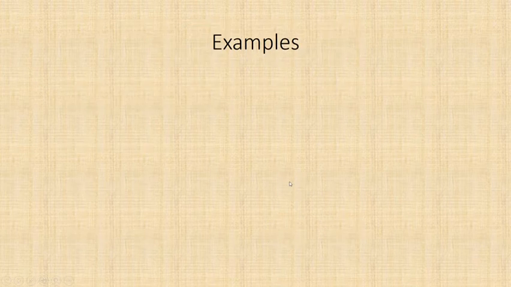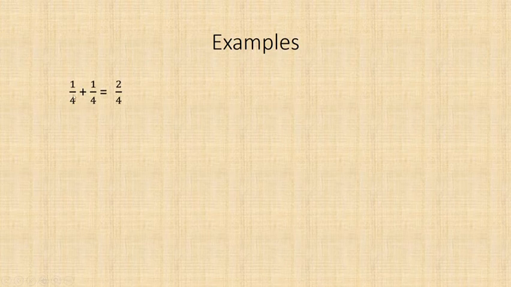Okay, so let's have another example. 1 over 4 plus 1 over 4 is going to equal 2 over 4. You added the numerators and you kept the denominator the same. But here do you notice something? 2 over 4. If you just memorize the divisibility rules, you will understand that these two numbers are even numbers, so I can divide them both by 2, so I will have the fraction in a new form, the simplest form, 1 over 2.